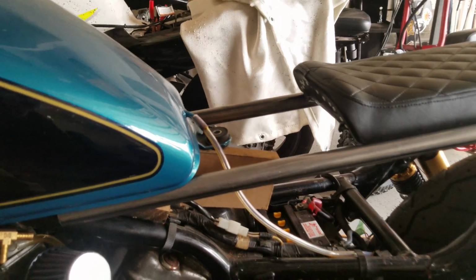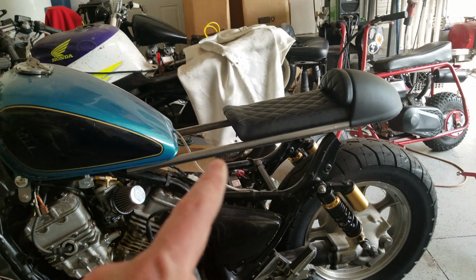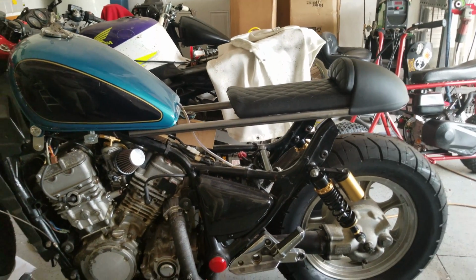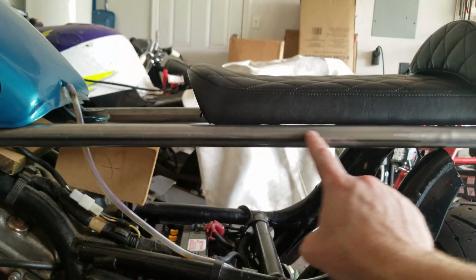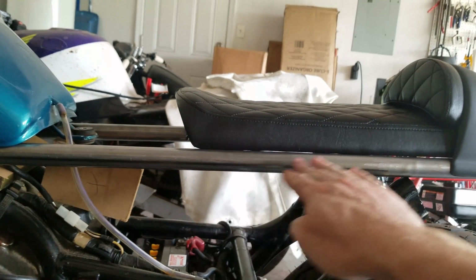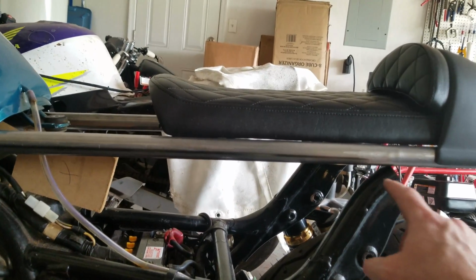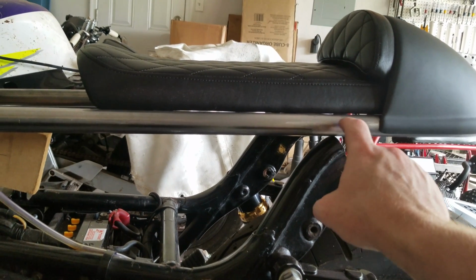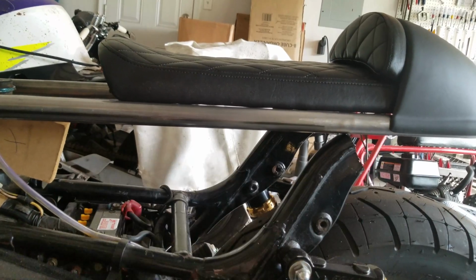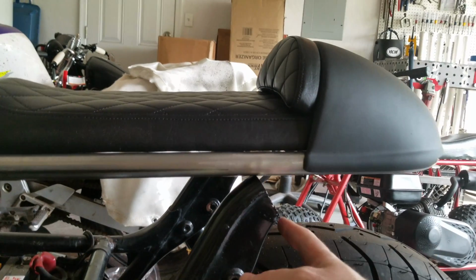So, coming off the tank, clearly it's too long, but just imagine the front of the seat up against the tank, and you can kind of see how we're going to look. This does have, I think I measured, a 3-degree upsweep, which isn't bad. May need to adjust that a little bit, but we also need to notch this frame here to match so that this sets down into it. So that may bring it down to flat with a 0-degree upsweep. And then we're going to come up with something cool here as a gusset.